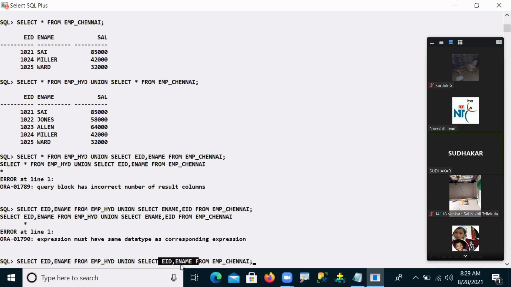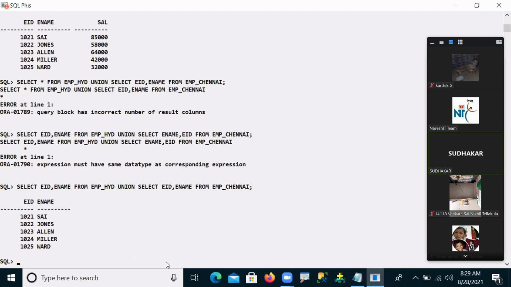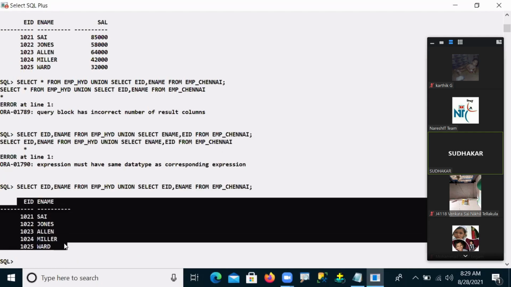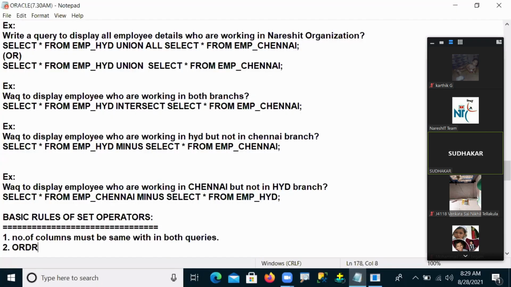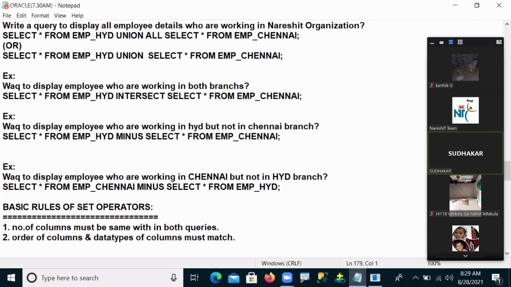When the column order is the same, the data types also match automatically, and then it shows the output. So the second basic rule says the order of columns and the data types of columns must match. These are the basic rules we need to follow when working with set operators.